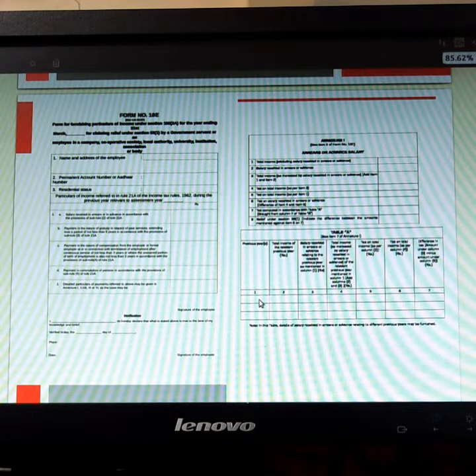Suppose you have the arrear distributed over more than 1 year, you can just furnish the entire data over here column by column. Suppose it is of 1920 and 2021, etc. You will just fill up the particular data over here and you will have 3 figures in column 7. So you can add up all the 3 figures and bring them to this 7th row of annexure 1. Then you have to find out the relief by finding the difference between column number 6 and 7.